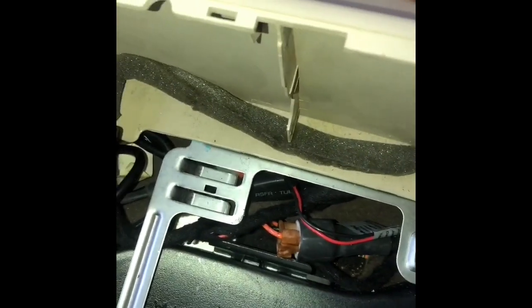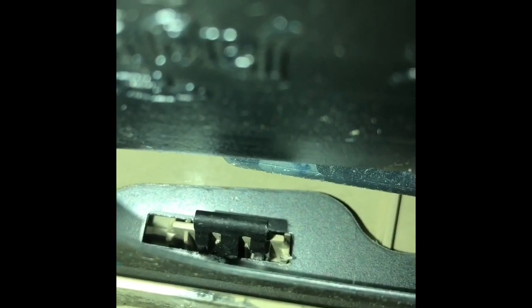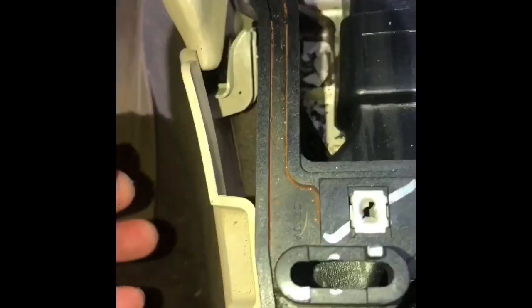And the clip looks like this. Let me show you. It's right in there. See it? That's the clips on each side. So what you have to do now is pop them out. One on the right, one on the left. And then see how it overlaps on top of the dash?